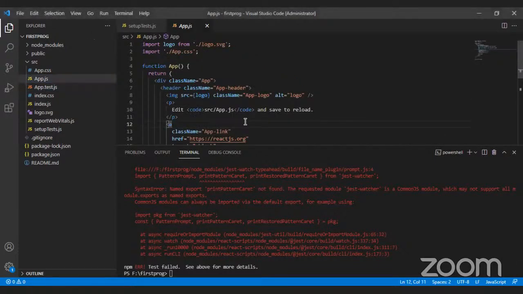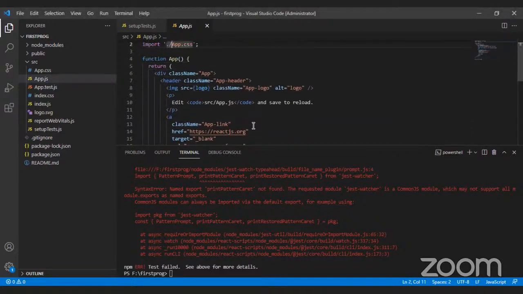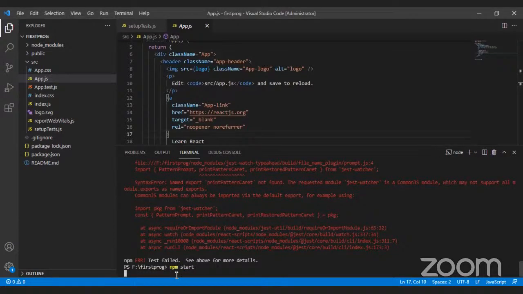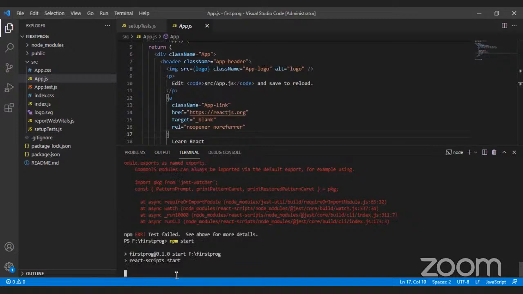Here in your app.js, what you can do is first try to start the application, so that at least once that link will be called, and then we can write the test.